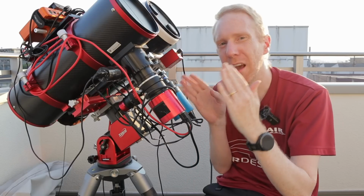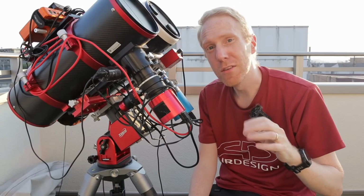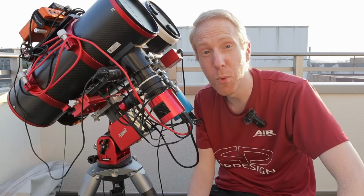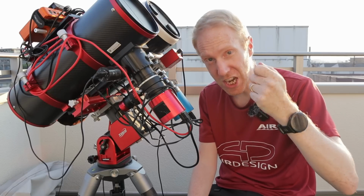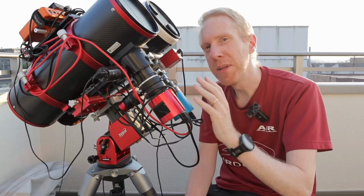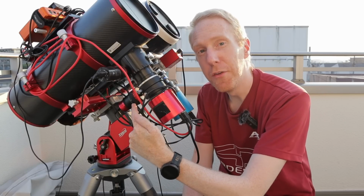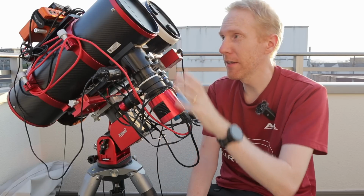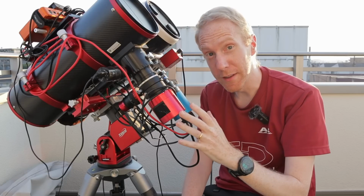Now, in terms of this setup, I want it to be as precise as possible. So I am using the cameras here that have a 585 sensor. So the sensor pixel size is 2.9 microns. So we can see if there are star shapes that are having issues. And I'll be taking 5-minute exposures with them. The guiding will be done via an off-axis guider, so we have access to the full 580 millimeters of focal length of the telescope to check.